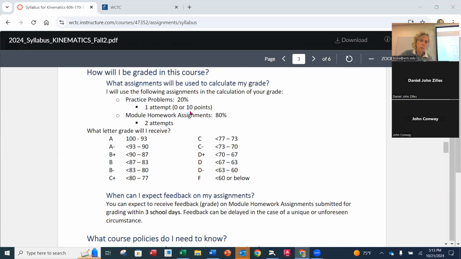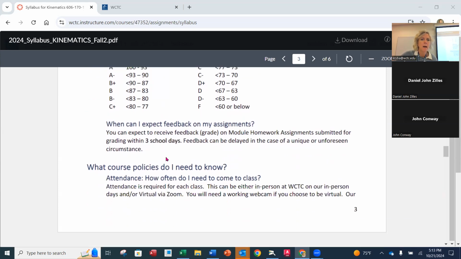So there's those two things that are going to make up your grade. What is your grade going to be and how will you receive it as far as percentages? You'll notice that you have the grading scale here. This is the standard WCTC grading scale, so I use that in this class as well. You can expect feedback within 3 school days, usually faster than that. I really try to turn around and correct your assignments as soon as possible because in some cases I give you the opportunity to make corrections, and I want to be sure that you're able to do those and you know where you stand, as soon as possible.